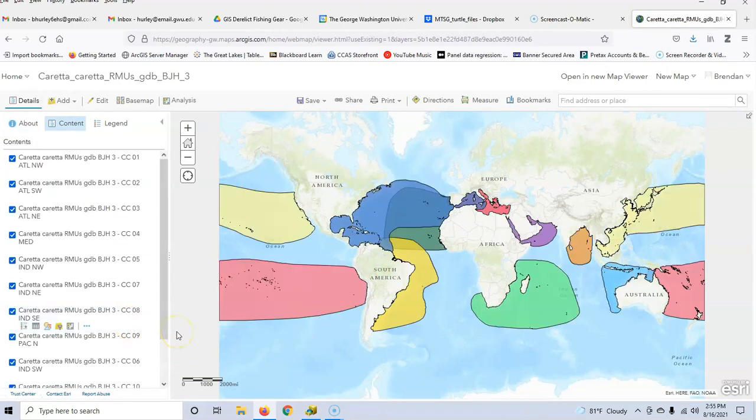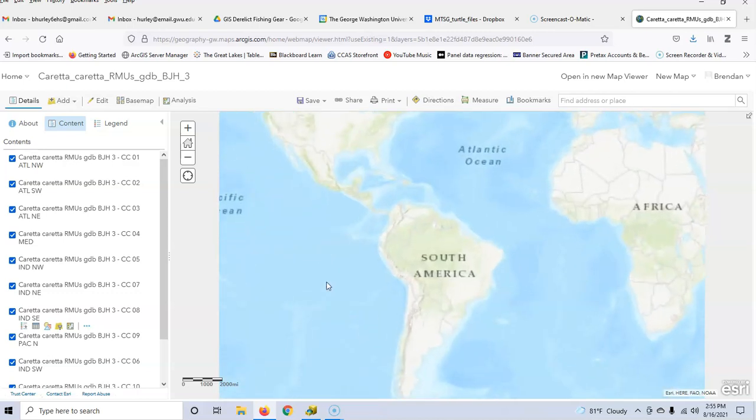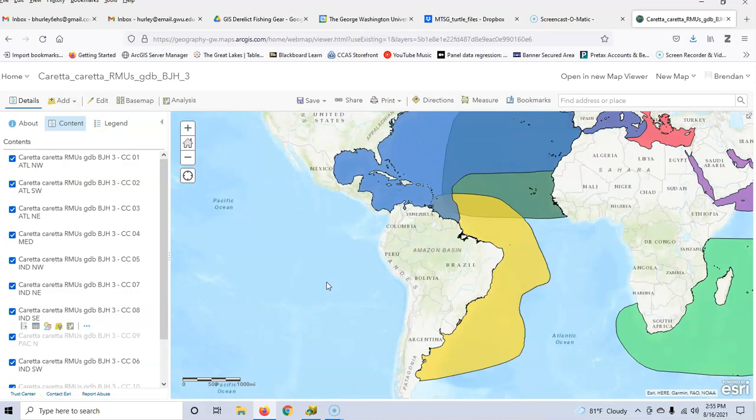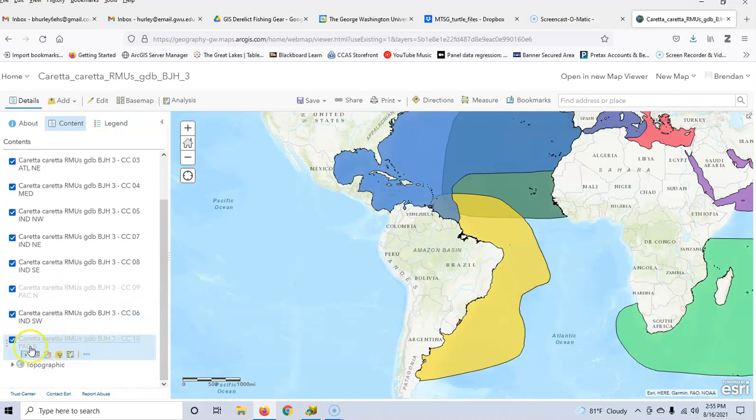In Map Viewer Classic, you should see all of your spatial RMU files as they've been drawn by the Marine Turtle Specialist Group. A couple of things to point out before we do any editing. I want to draw particular attention to this lower trans-Pacific file. If we zoom in on it and say I'd like to change the boundary on it, you may see something odd. The file itself actually disappears, and you should see it over here, RMU09 Northwest, that's the north file, and the South Pacific file have disappeared.